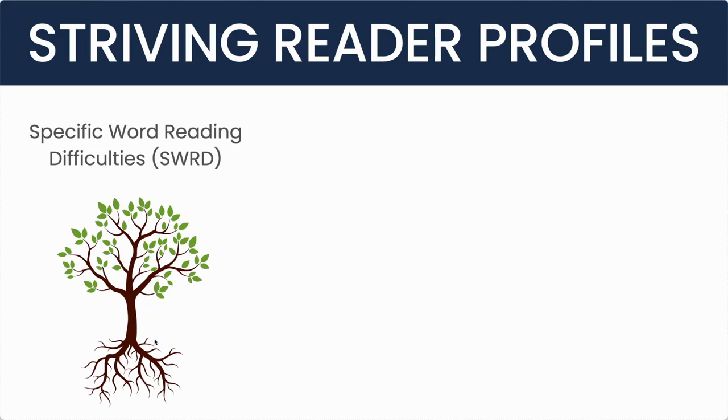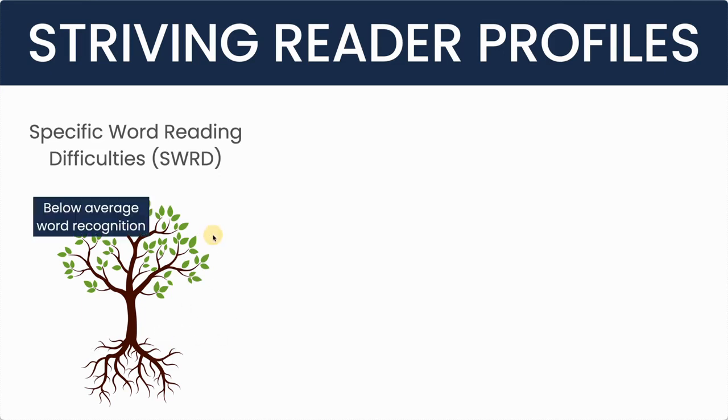And the reason I have this as a tree representing this reader is because in the Reading Intervention Collaborative, we talk a lot about how there are roots and these underlying factors and underlying causes, and the roots affect how many leaves, so to speak, there are on the reading tree. And you can see that this is not like a full tree, right? It could have many more leaves, many more branches. It's a striving reader.